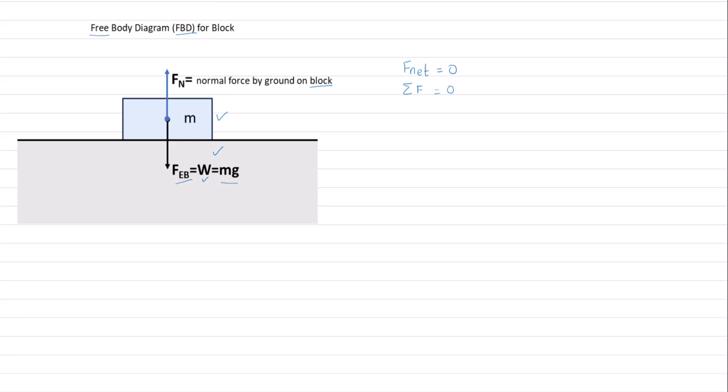In our case, there is no horizontal force acting on the system. And therefore, I can safely write F net in the y direction equals 0, and the sum of all the forces in the y direction is equal to 0. Which means Fn, represented by the vector, plus the weight, these being the only two forces in the vertical direction, should be equal to 0. Which also means that Fn should be equal to the negative of the vector weight. In terms of magnitude, Fn should be equal to the magnitude of weight, which is given by mg. So this is the condition of equilibrium.